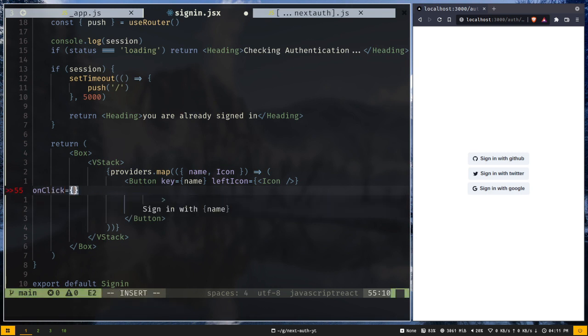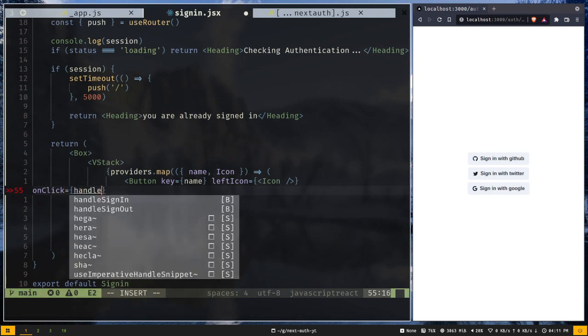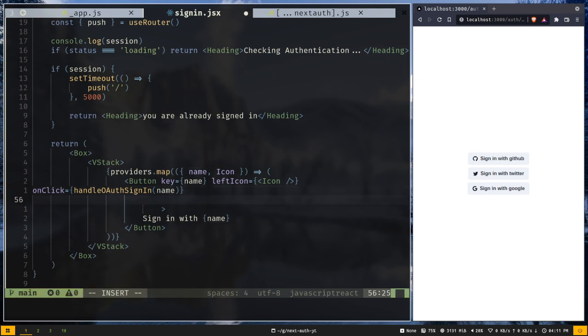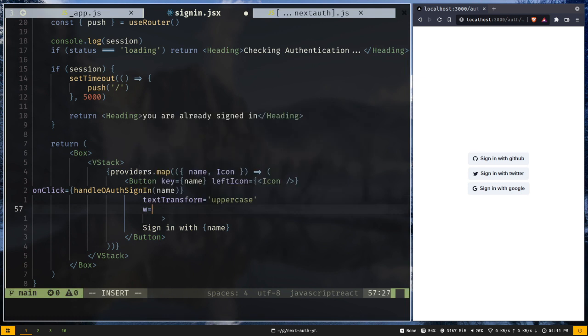And I will pass a function called handleAuthSignIn, and I'm gonna call it here and pass the provider name. And before I implement the handleAuthSignIn function, let's add some properties. So textTransform will be uppercase, and width will be 100%.